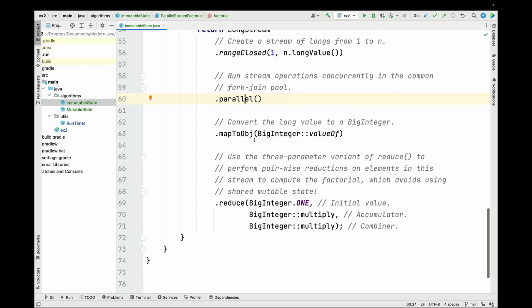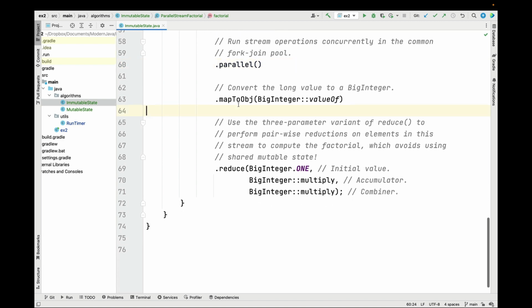We then convert the long value to a BigInteger using the mapToObj intermediate operation. And then finally, we use the 3-parameter variant of the reduce method to perform pairwise reductions on elements in this stream to compute the factorial. And the nice thing about this approach is it completely avoids using shared mutable state whatsoever.